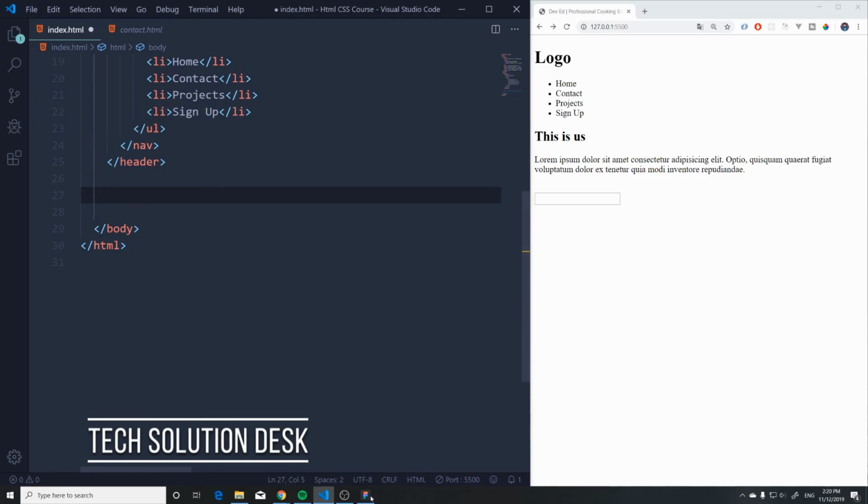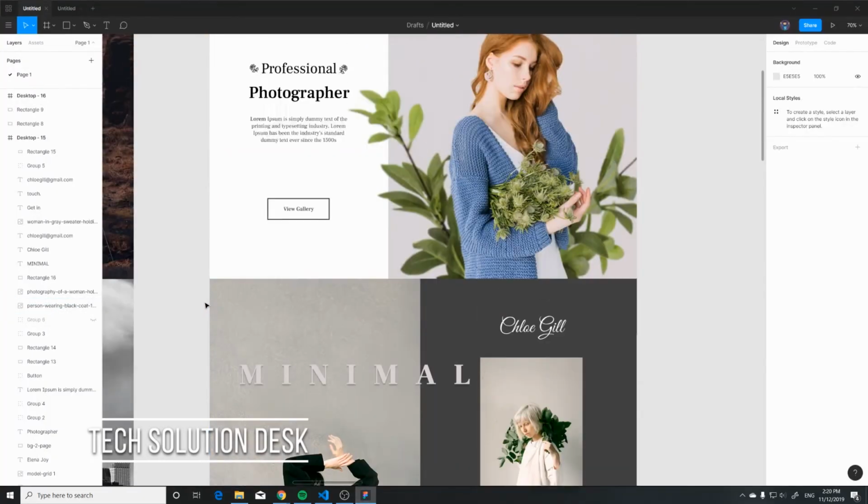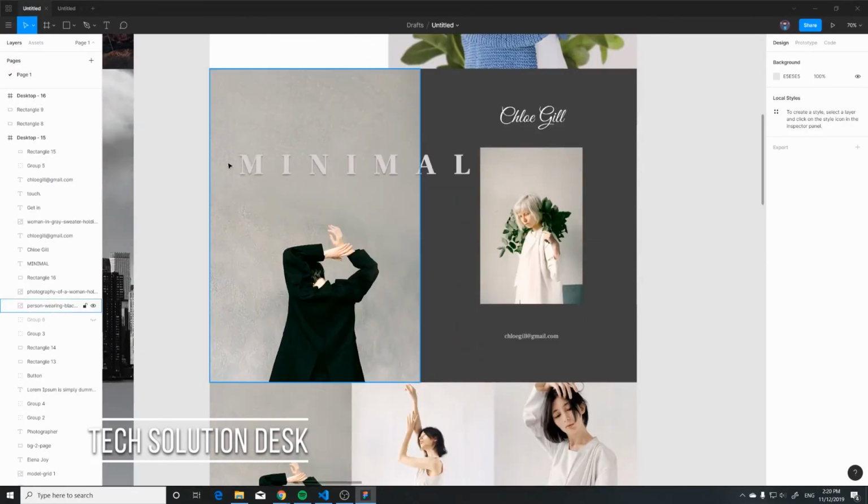So let me quickly show you a part of the page like this one that we're eventually going to build out. So we have this part here, and maybe I want to group it together. So rather than making one big div here, we can create an HTML element called section. And a section is usually used just to group together some content, typically with a heading.